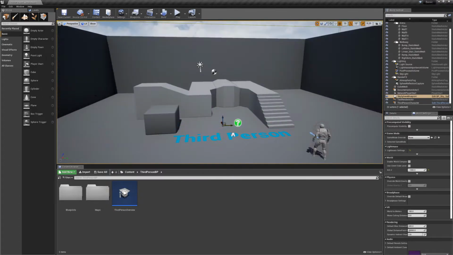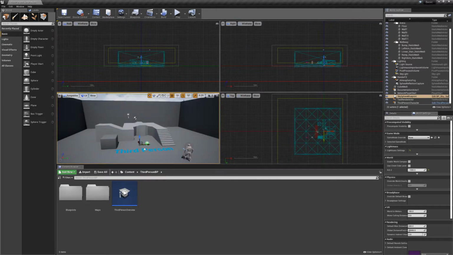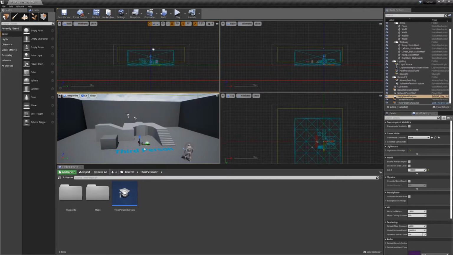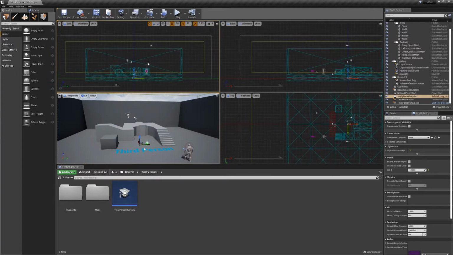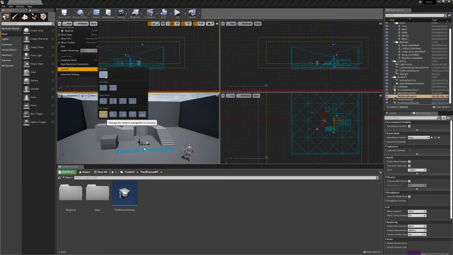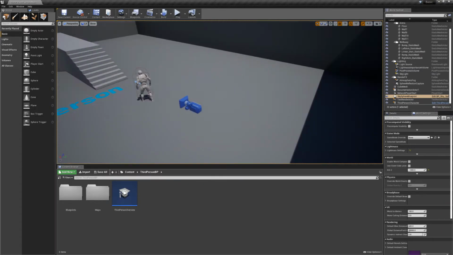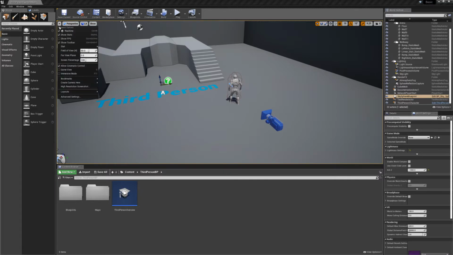Layouts, you don't have to do much. It's usually set to 4 panes. So 4 panes, this is where you can see different things. You can see everything in a wireframe view by default. I usually stick things to 1 pane, which is just your regular perspective viewport. Using all of those other panes is a little more advanced that we could get into a later episode. If you want to, just leave me down in the comments below and I will do that. So now we're done with the viewport options.